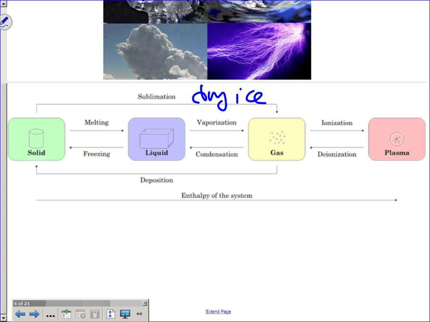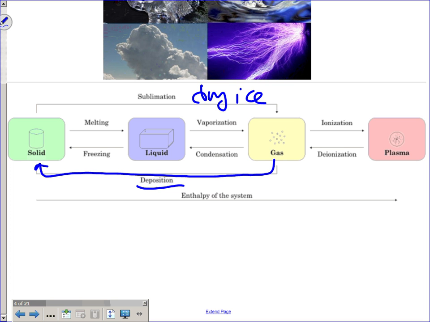And the opposite of that, going from gas to solid, is called deposition. Deposition is something you don't see a lot of, but you can think about frost forming on flowers and plants outside. It's coming from gaseous water particles in the air, that foggy kind of haze, and it immediately precipitates onto the grass or the plants or the vegetables in the garden. That's frost. So it goes straight from gaseous water to solid water. It doesn't really freeze, it deposits.